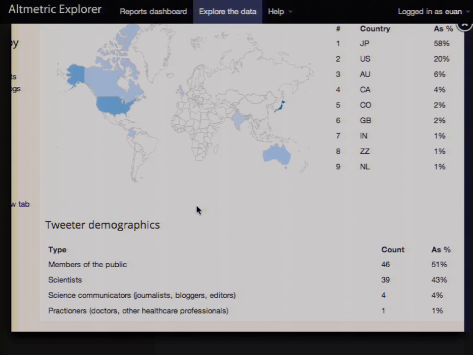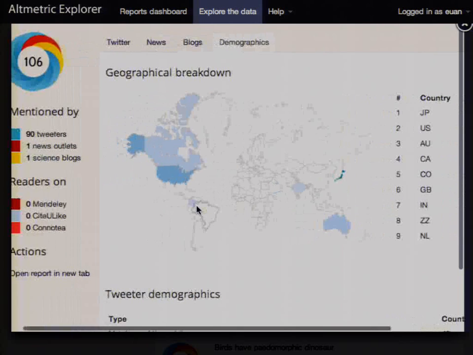like, what's a good one? There was a famous PLOS paper about fellatio in bats. Not to disparage whoever authored it, I'm sure it is a good scientific paper, but the reason people were talking about it was because it had the words fellatio in bats in the title. It was like a funny paper lots of people shared. So what Altmetric's trying to do is to say, well, it did get all this attention, but 99% of the attention was from members of the public who never normally tweet about papers. Just to put in a bit of context.